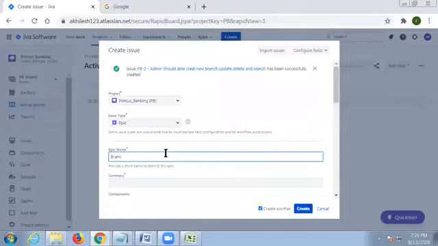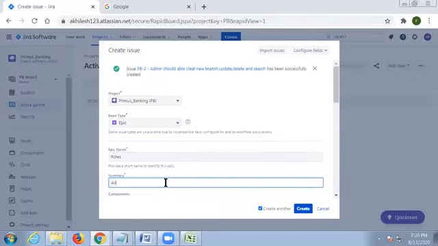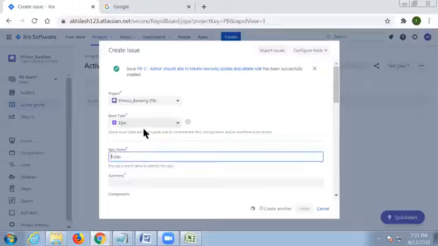Next, what is the next epic we have? Roles. Admin should be able to create new role, update and delete role. Again, click on the checkbox. If you uncheck it, we can't create continuously, so we have to click it every time. I want to create a number of epics, so I click create again. What is the next one here?